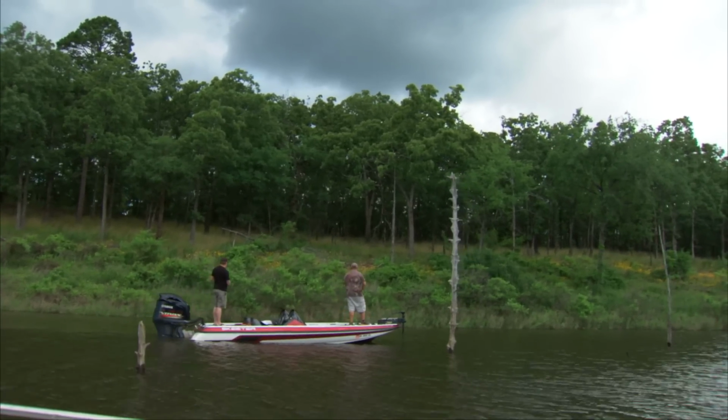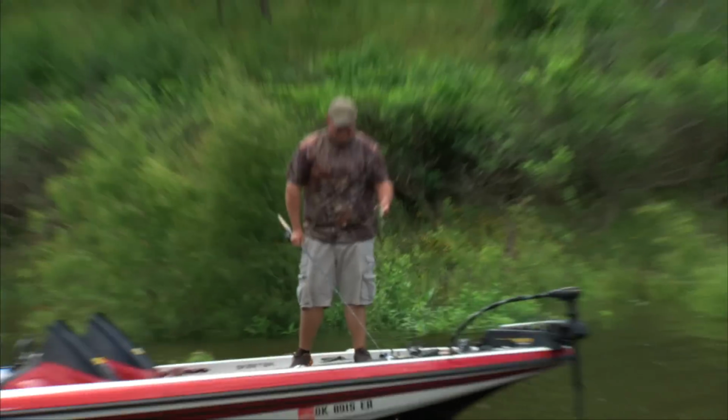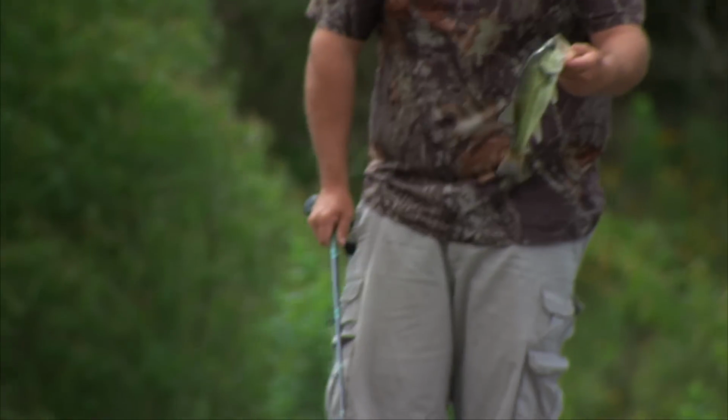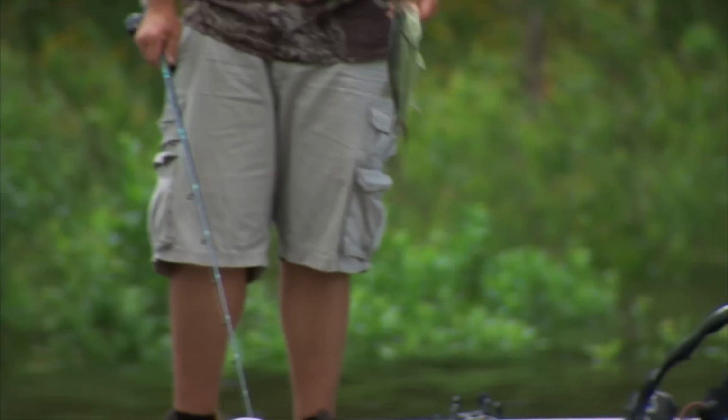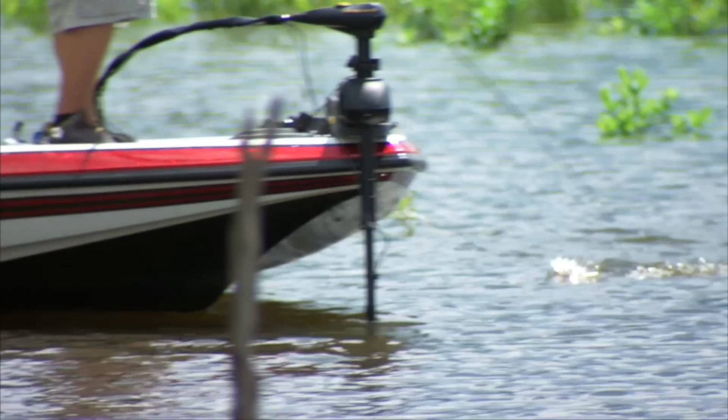Even though this trip on Pine Creek didn't turn out exactly the way I wanted it to, I'm glad Pat got to come down. We still had a great day, even though the conditions weren't what we wanted. We ended up making the best out of it, and we caught fish and both had a good time, and hopefully he'll get to come back when the water level gets normal and we can try the offshore fishing again.